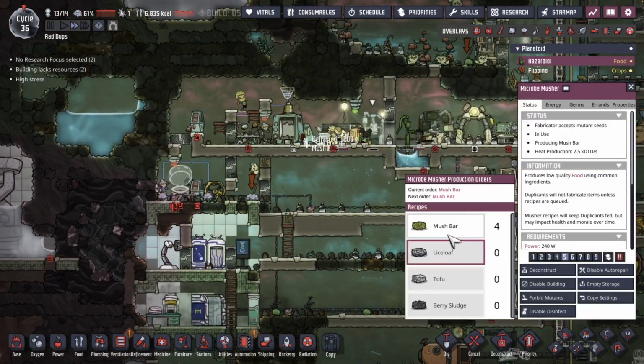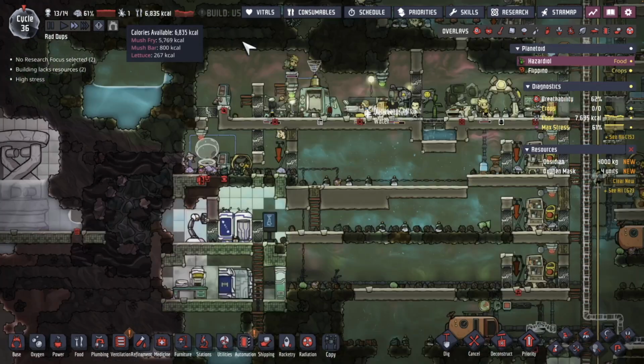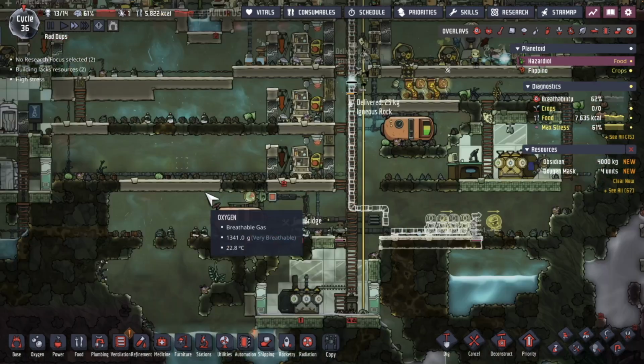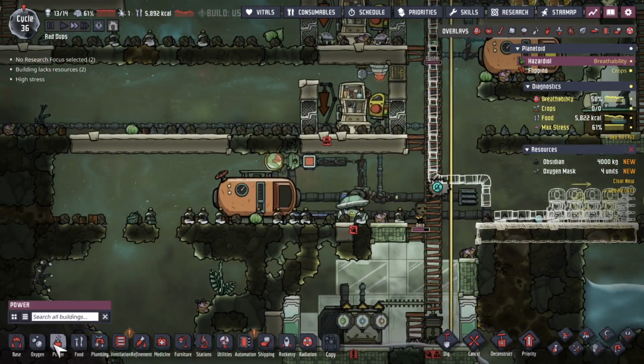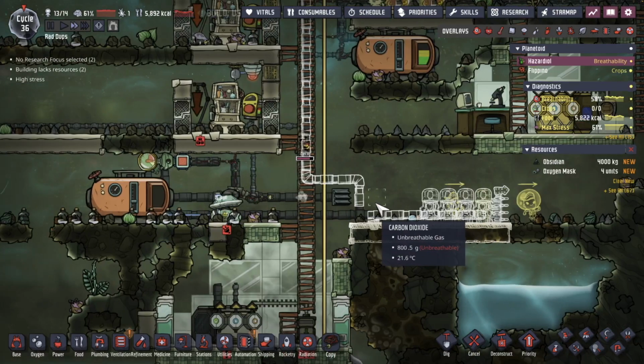I'm going to set this to actually make food forever. I'll just watch that if calories are getting a little high, I'll turn that off. Work that way. With 13 dupes over here, it's a little more difficult to keep them all fed. Okay, obviously that pump is going to need some power.